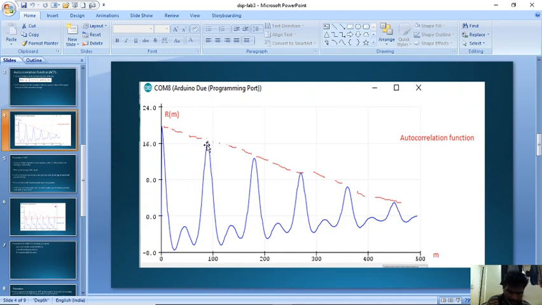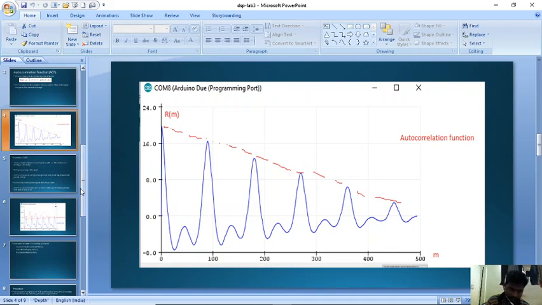So we got the location of the first maximum here. Suppose the first maximum after the zero crossing is at index 5. That 5 is referred from the first zero crossing, but not from the starting of the signal. So I have to add the index of the first zero crossing to that 5.